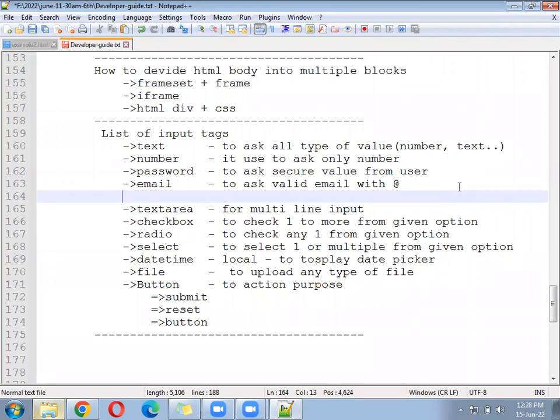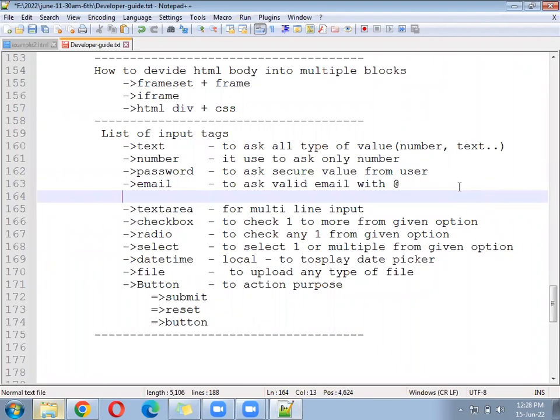Checkbox. On the internet, when you select checkboxes, you will feel that I can select one and also multiple. A square button will come, checkbox, and we can select one or multiple. So if you have options, the user should not enter anything.